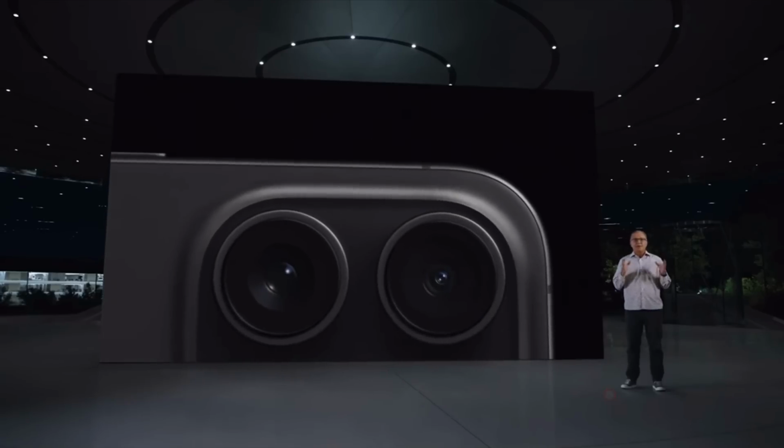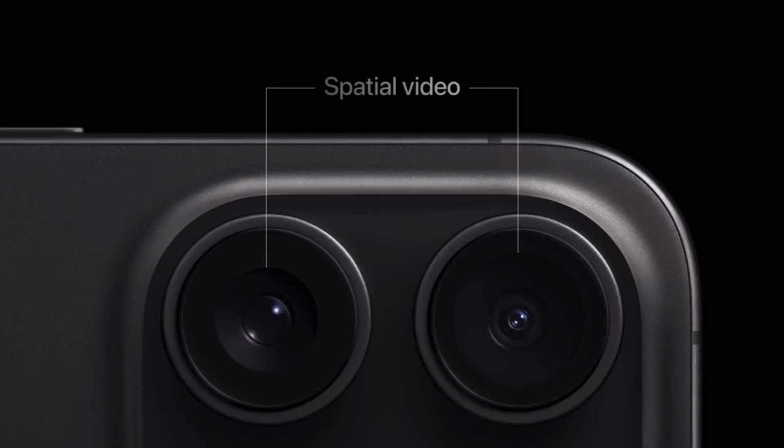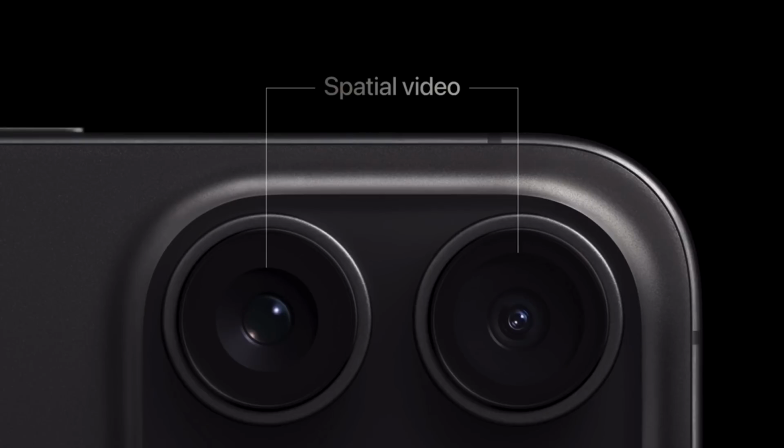And then lastly, Apple kind of surprised us at the very end. They wanted to talk about the Vision Pro a little bit and how the new iPhone is going to work with the Vision Pro. Because of how the camera sensors are set up, they can use the telephoto lens and the regular wide-angle lens to now take these things called spatial video that can then be viewed on the Vision Pro. So being able to take those photos and this immersive, experiential type of video format that Apple, again, not many people have been able to use it quite yet.